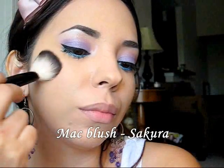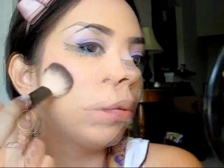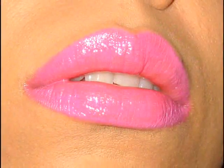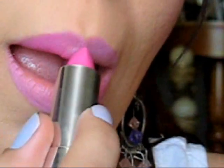So now we're going to be doing the face. I'm going to be applying a very pink, kind of lilac, kind of purpley, very pinky blush. I highly recommend you to use something in the same family of pinks because you are using lilac on your eyes and you're going to be applying a pink lip. So don't use any peachy tones or any dark.